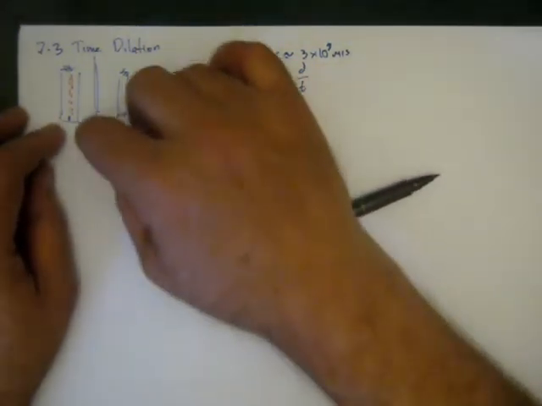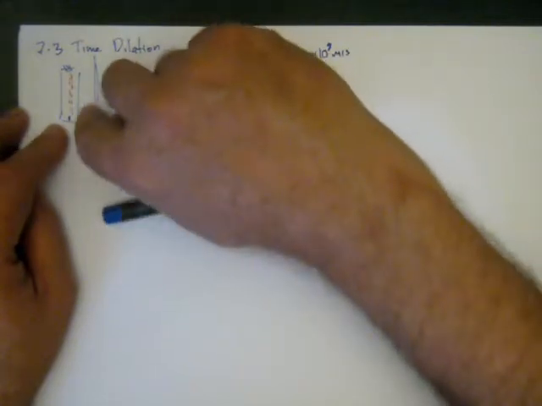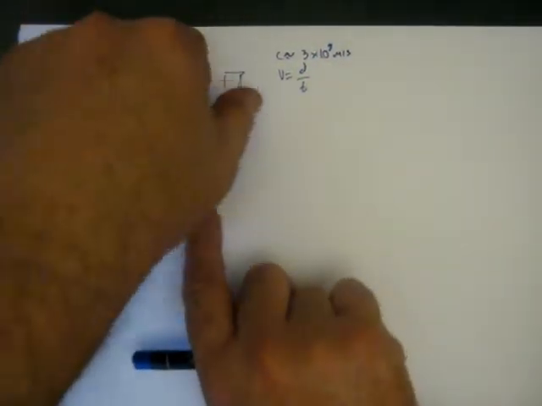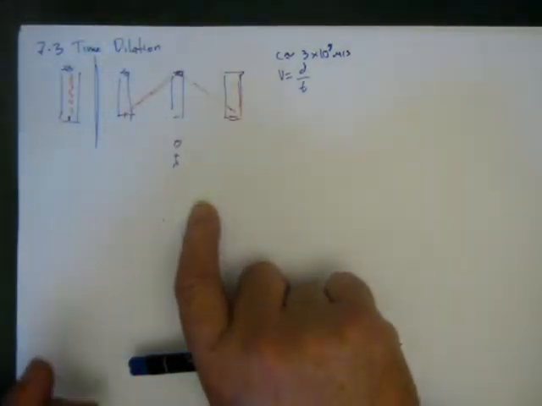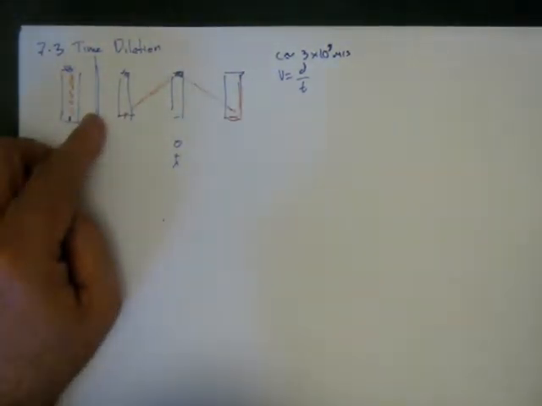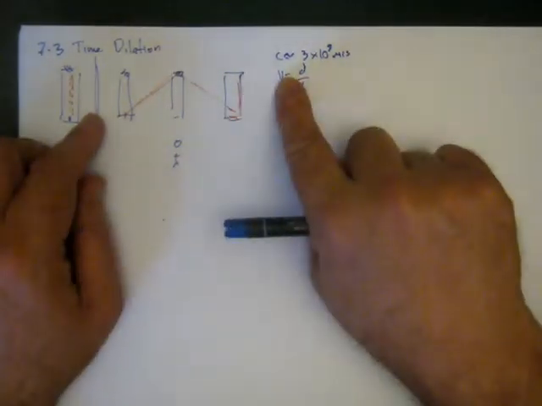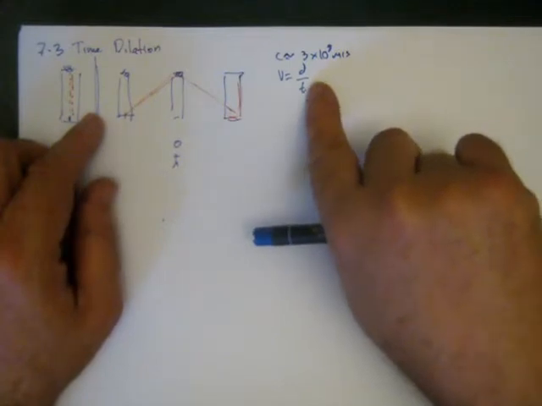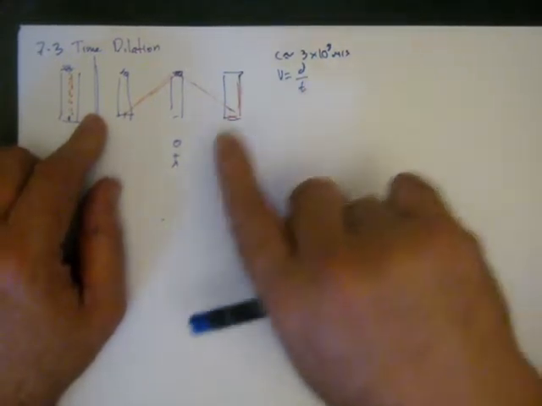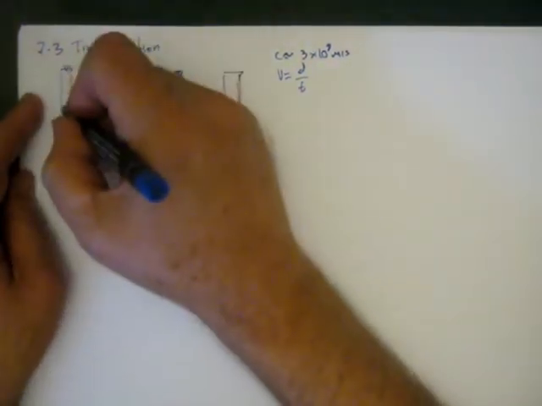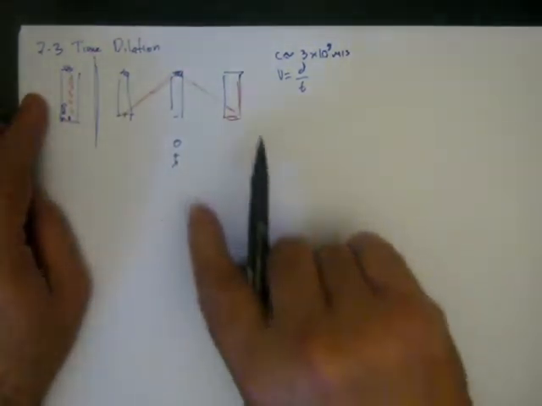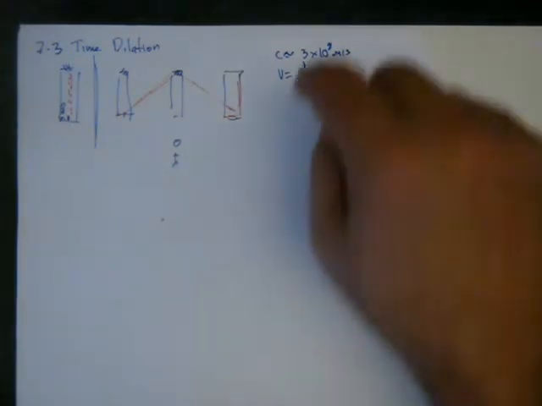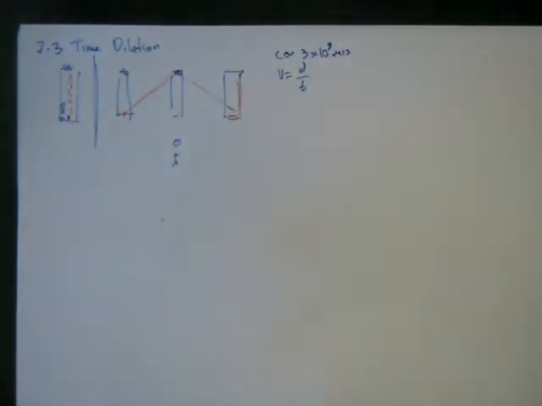Because to the person inside the train, all I see is the light goes up and down, and it's gone this far. But now, to me, it's gone this far. And that's actually a lot further. So how is this possible? How can this be the same if these are different? And the answer is because the time is also different. These two people, the person in the train or in the rocket and the person outside, are experiencing time differently, which allows them to see the speed of light the same.